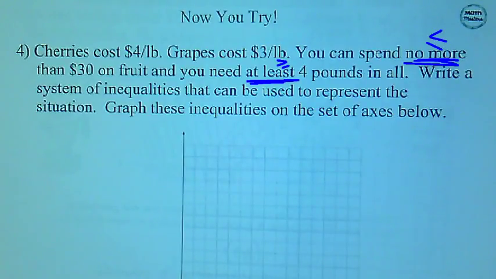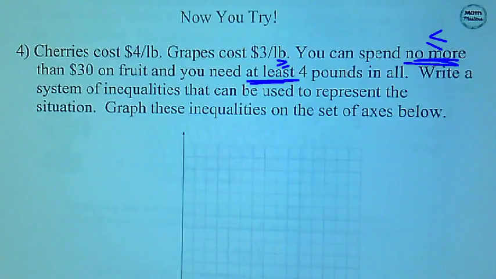So that right there is showing you your 2 separate equations. One is talking about money, and the other one is talking about pounds. So pay attention to those things. If at this point it's been hard for you to figure out how you're going to write your 2 separate equations, that's the thing to look at. One thing always talks about money.